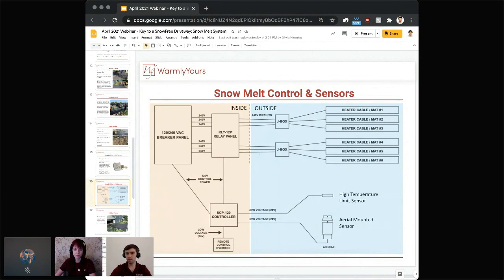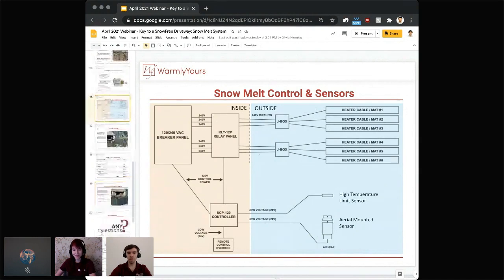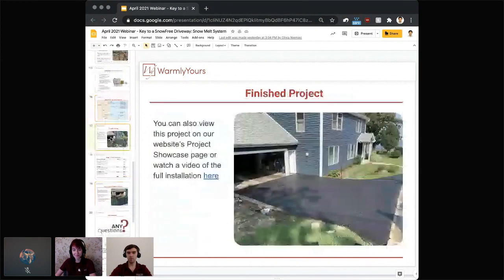And that should hopefully answer the question for Jim, who sent us the question early on about seeing how the wiring is done. So, Jim, we hope that's a good explanation. And if you have any additional questions, just feel free to reach out to us, and we'll be glad to get your particular scenario covered. And we're going to head back to Lynn to finish up that project here.